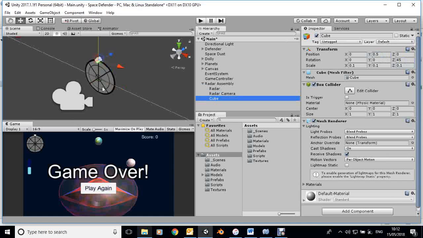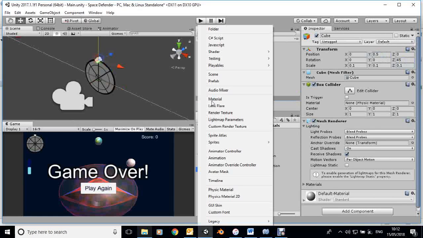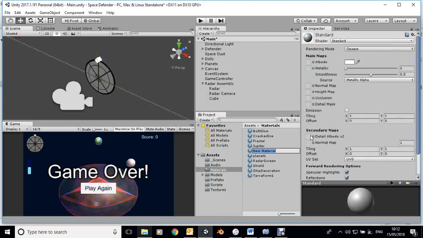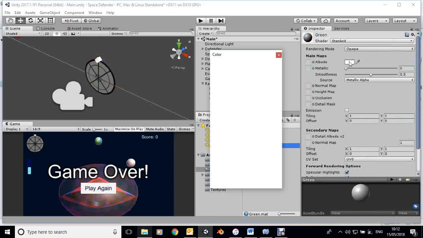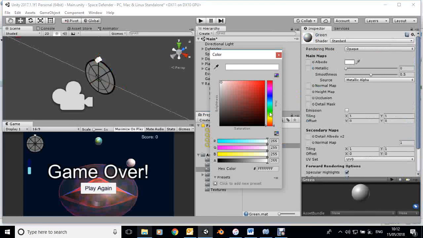I think I'll give it a color, so I'm going to go into the materials and create a new material. I'm going to call this one green and choose the color, which is going to be green.